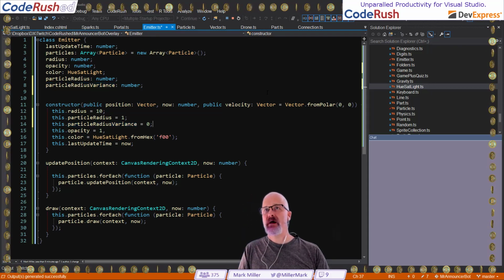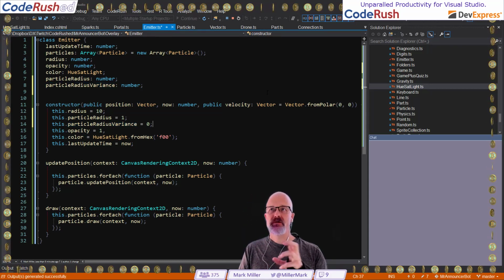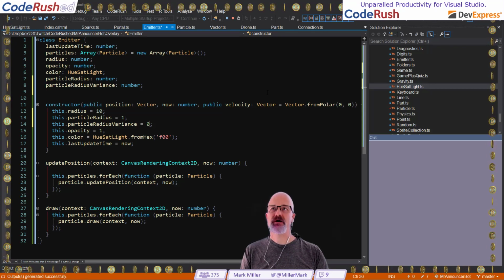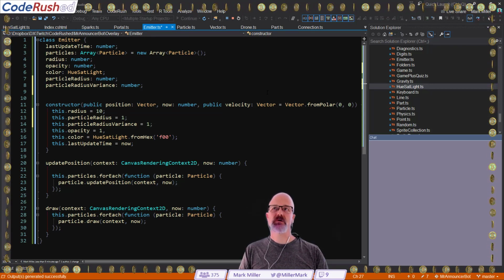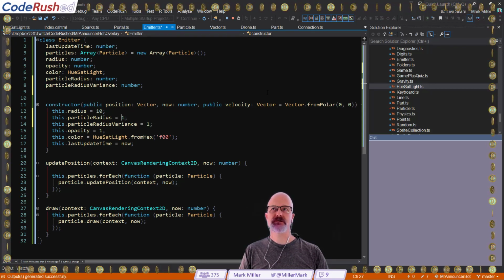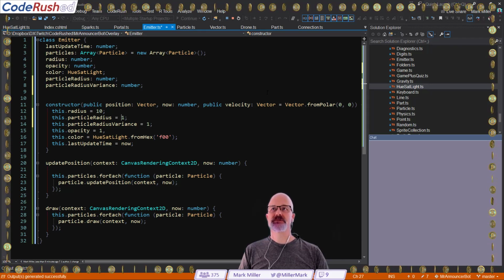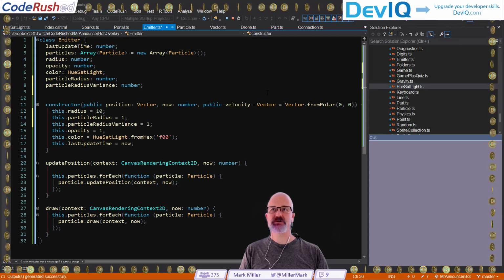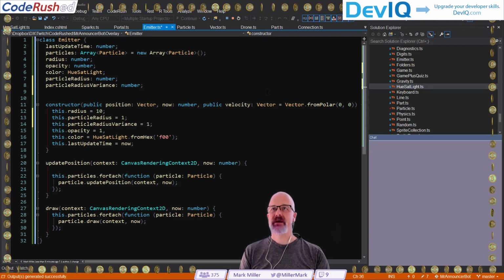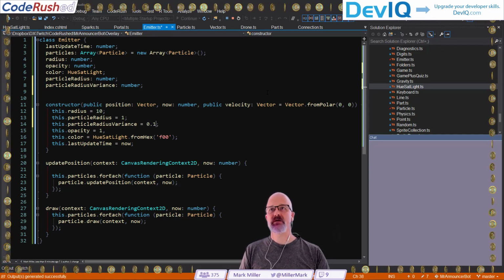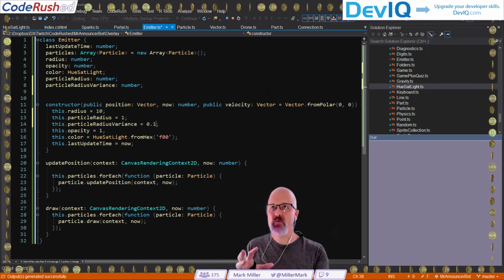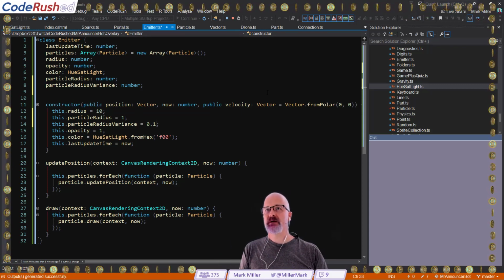And so that means there will be no variance. But if I make this 100, that means my particle will go from something close to 0 all the way up to 2. So it's basically plus or minus 100%. And if I make this 0.1, then it'll go between 0.9 and 1.1. So that's what's going on there.